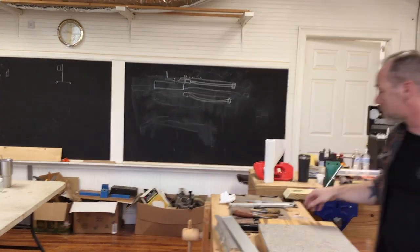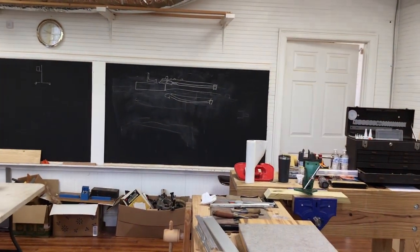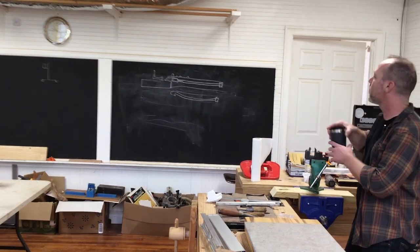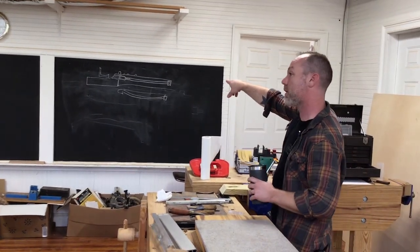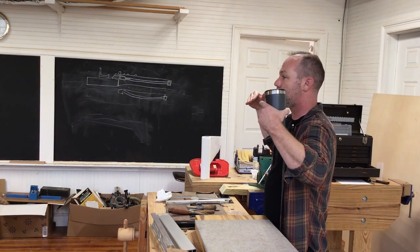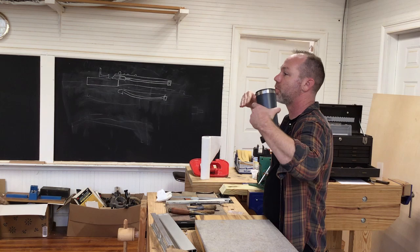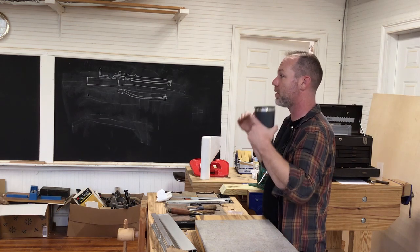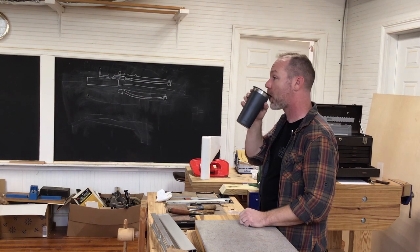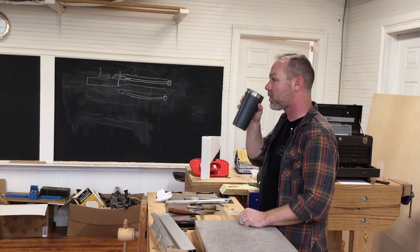So that's how that works. So the neck bends because the rod is attached at both ends? Yeah, you got a rod attached at one end, and at the other end, when you tighten it, the rod has no place to go, it's going to want to straighten out when you tighten that bolt. It's the tension on the wood that makes the wood move.